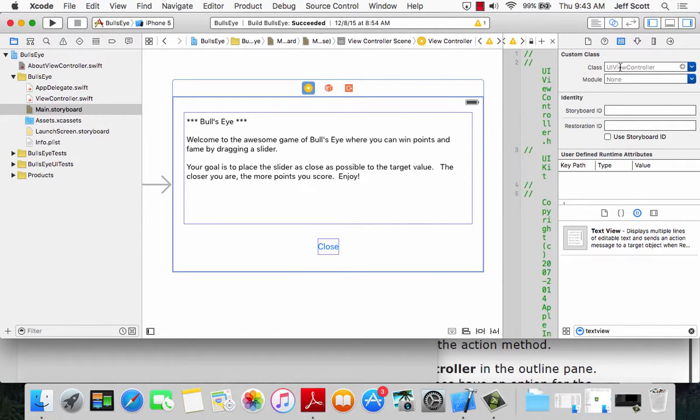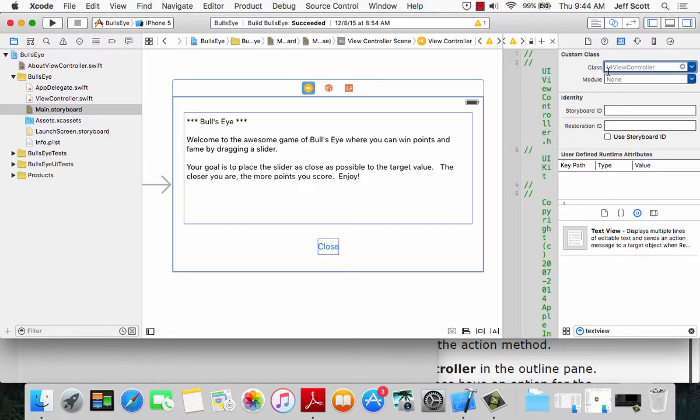All right, and then right here, with that selected, he says type in AboutViewController under custom class. And I'm in the wrong spot, but I'll fix it in a second.